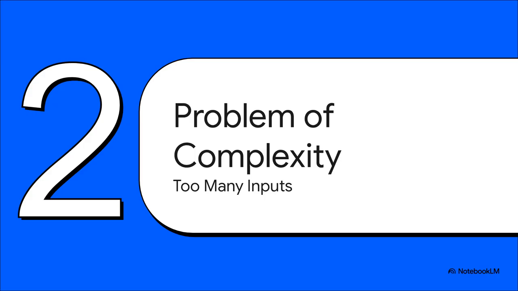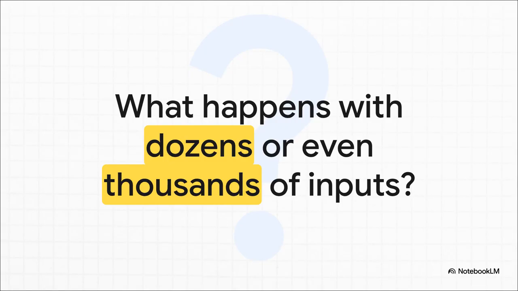Now, that works beautifully when you just have one input, like the size of a house. But life is rarely that simple, is it? What happens when things get way more complicated? Yeah, because a house price isn't just about square footage. It's about the number of bedrooms, the age of the roof, the quality of the school district, the crime rate. You could have dozens, even hundreds of factors. And when you try to fit a simple line in a space with that many dimensions, well, our simple little model can get really unstable and, frankly, untrustworthy.